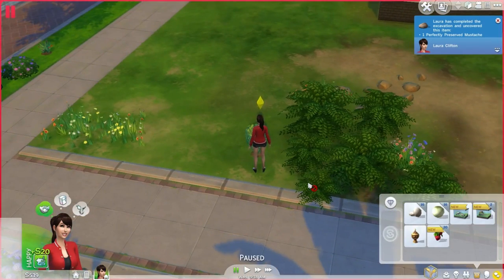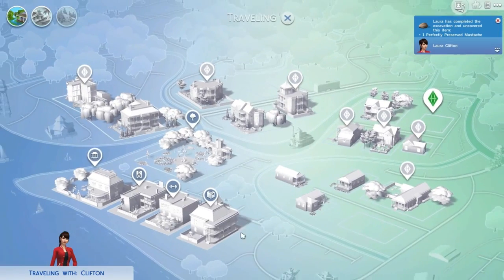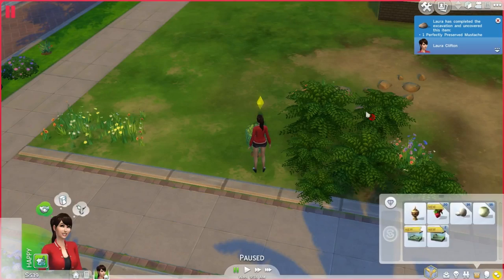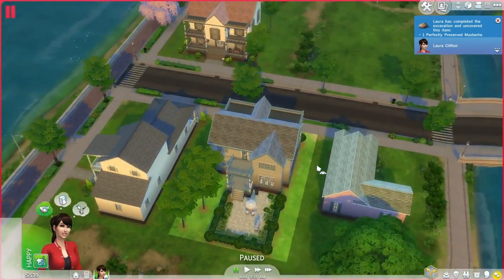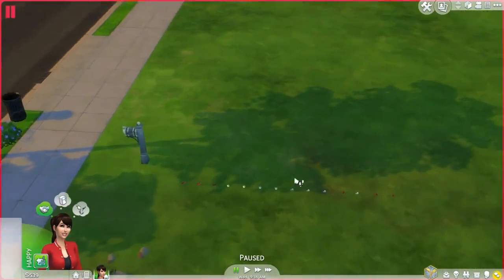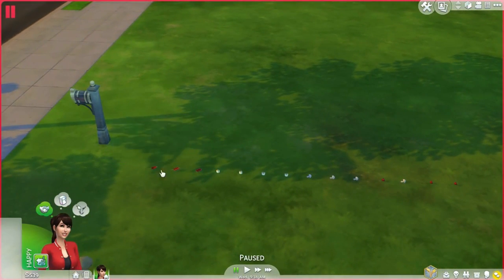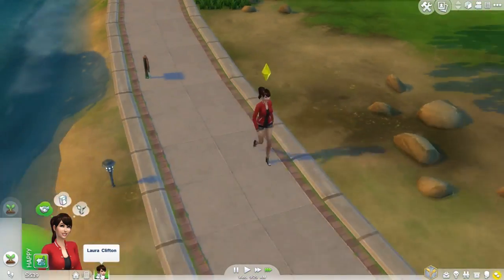Okay, now I need to go and plant everything. No, I do not want to travel. Okay, let's go over here. And I need to plant everything. Plant. Plant. Did not want to do that. I don't know if that will set me to plant everything. I really hope it does.